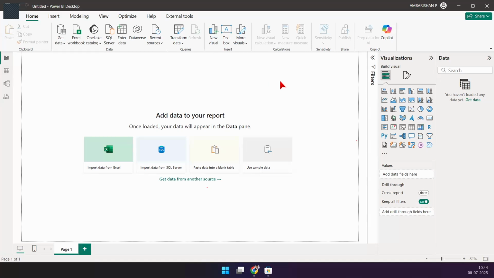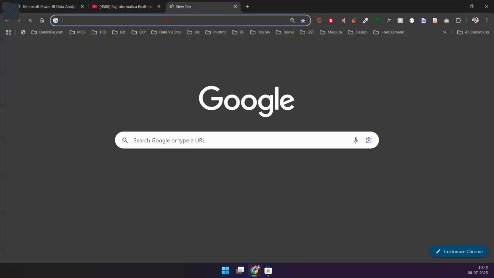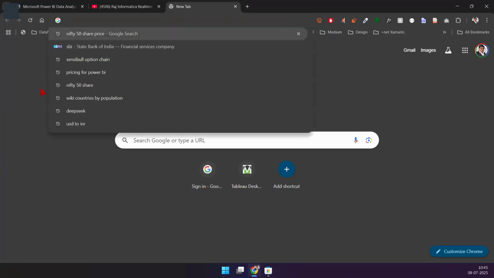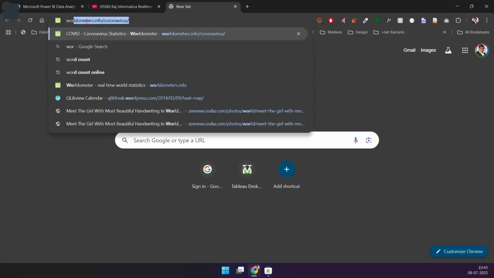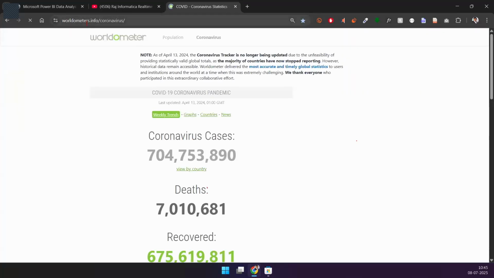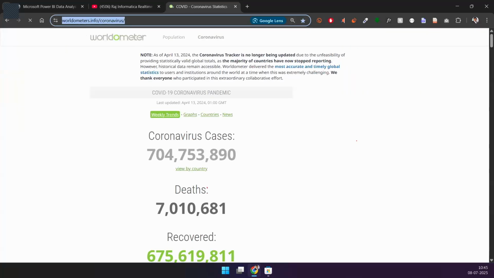Good. Now let me open up a browser, and this is a data source that you can access as well. So let me show you this. Okay. Let's say, for example, I'm going to connect to the Worldometer's website. I'll give you this link in the chat box. You can also connect to this, not now, but after the session. Just click on it, bookmark it, and then you can connect with this particular website.